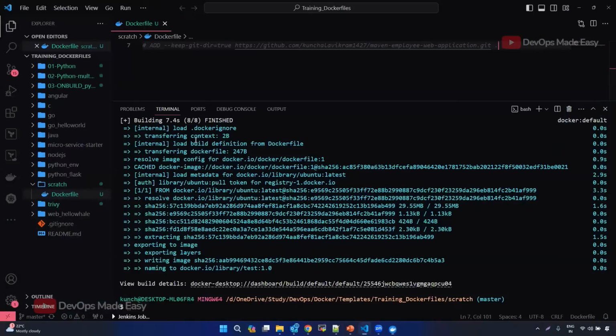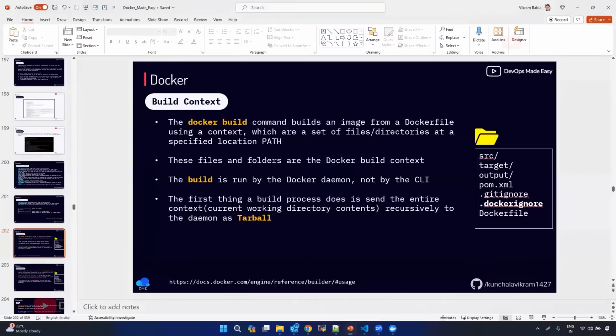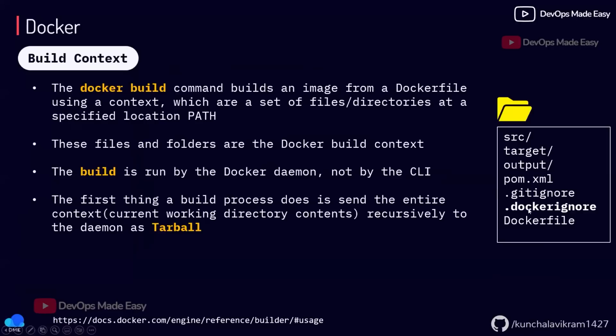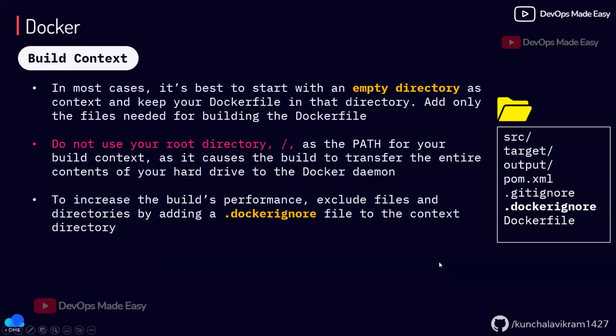So this is about the Docker build information in Docker Desktop. And this is your build context. Build context means the path where your Dockerfile exists. That is the content that your client can send to the daemon for building your image. You should never put that Dockerfile at the root of the file system, like on slash, because now that slash becomes the build context.